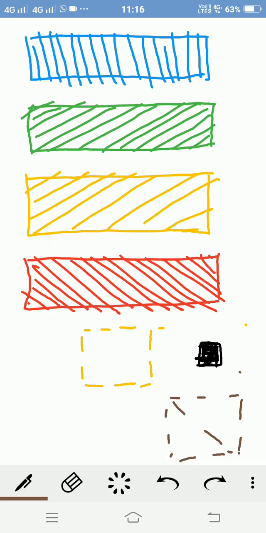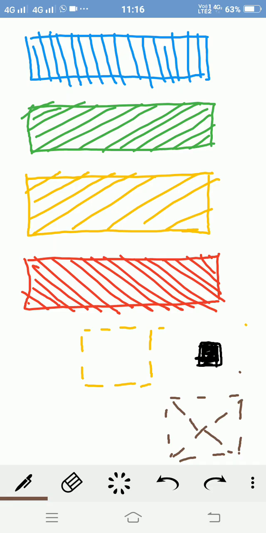In this way we will draw the brown color for buried contact. These are the different layers we draw in a layout diagram. Now I think everyone can understand how we will draw the different layers in a layout diagram.